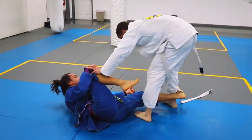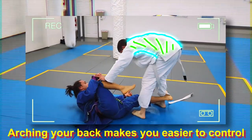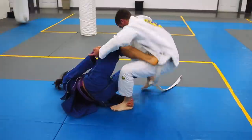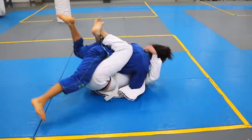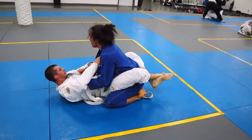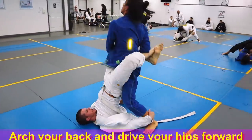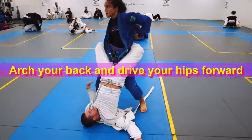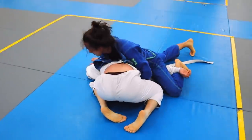As he looks to pass my guard again, he has his back bent over. This makes it a lot easier for your opponent to manipulate your balance. I block his ankles with my foot and hand, step on his hip, underhook his top leg, and hit a technical stand-up to get the sweep. I post in his armpits, lean forward to get up to my feet. Two small details that make this a good guard break are arching your back and driving your hips forward. Even though he's trying to trip me, he can't. As he opens his guard and rolls to turtle, his arm gets trapped in between my legs, forcing him to tap.